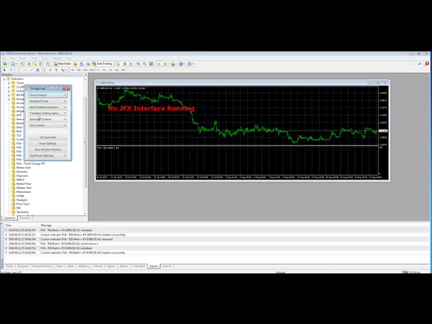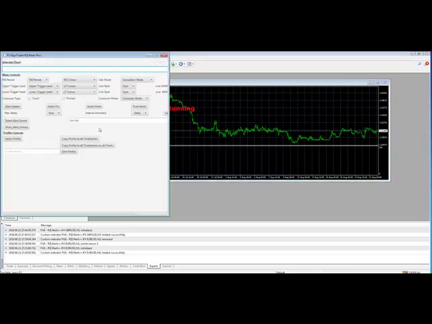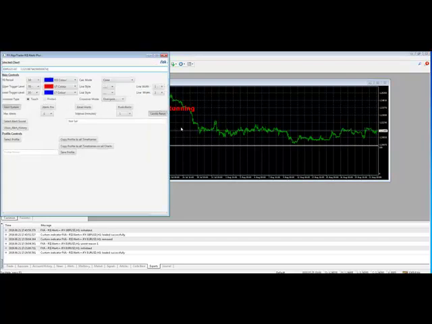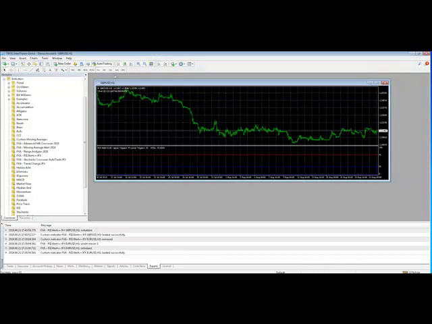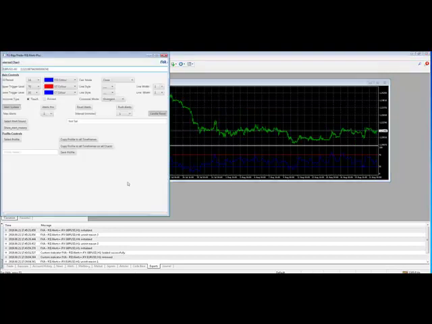Go down to the category of product you've purchased. So we've purchased an RSI, an alert enabled indicator, which is the RSI Alerts Plus. And then just click on that. The interface will now open. And the red warning disappears on your chart, as you can see. If it doesn't, just simply change the chart time frames and it'll disappear. And that's the installation process completed.